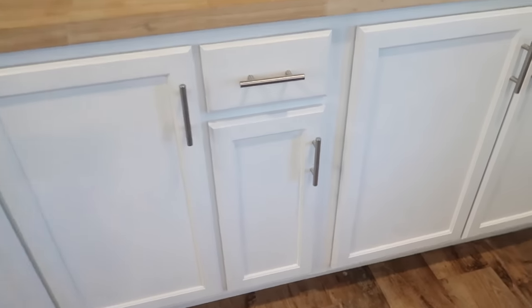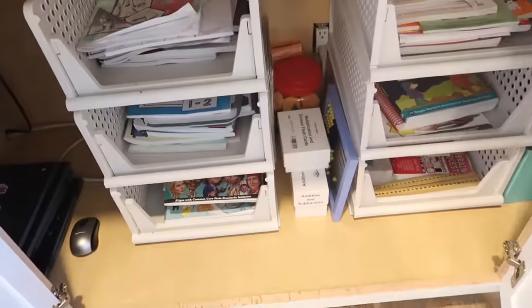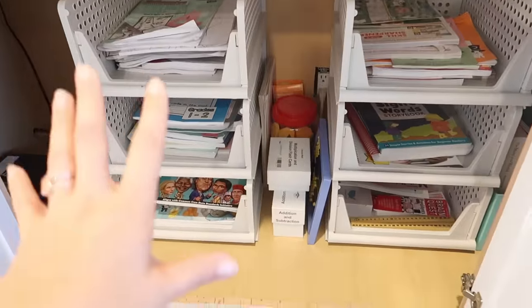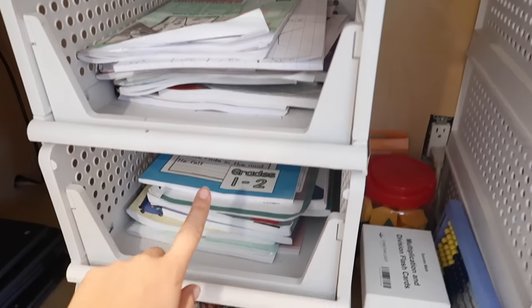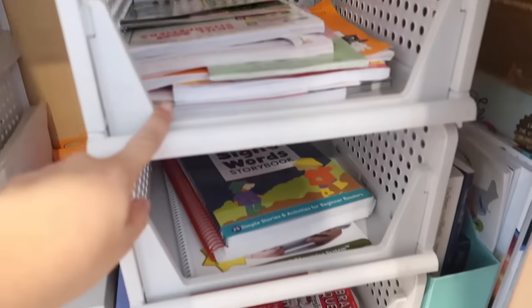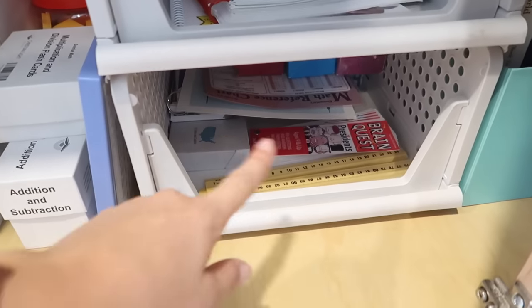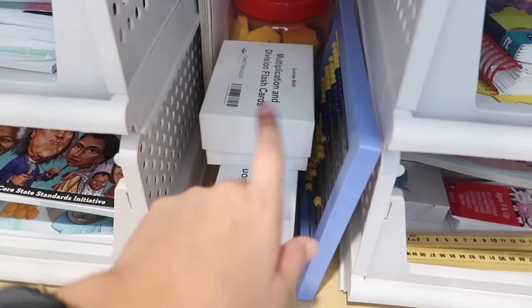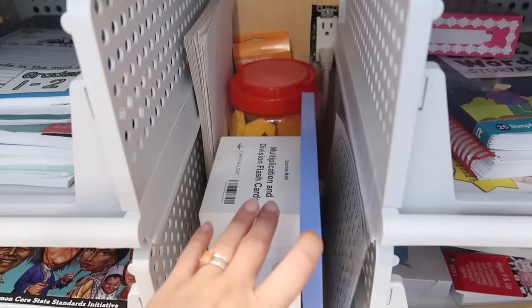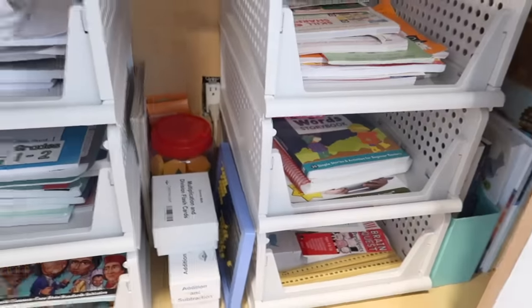Okay, so in this cupboard is all of the kids' school computers. And then over here, this is every single day heavily used things. This is Cade's bin, Briella, Stella, Aubrey. And then this is extra reading supplemental stuff. And then down here is flashcards and rulers and things like that. And then this is math stuff, flashcards, just anything math related is kind of over here and in there. Sorry for pointing with my foot.